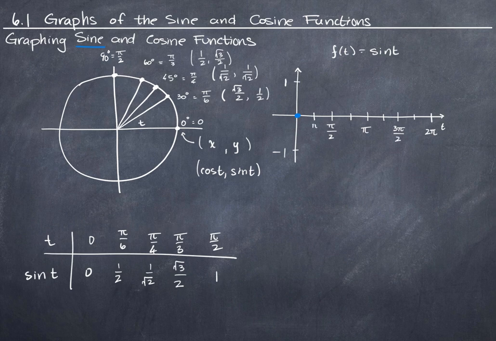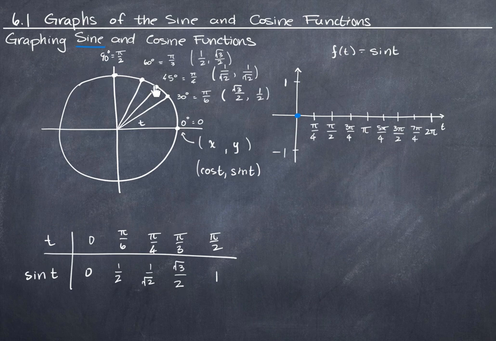Halfway between those is pi over 4. This one's going to be 3 pi over 4. Then I'm going to have 5 pi over 4 and 7 pi over 4. And I can find those values in the same way as I found the values in here, right? I have, for example, 1 pi over 3 here, a second one here that's 2 pi over 3, 3 pi over 3, that's pi, then 4 pi over 3, 5 pi over 3, and 6 pi over 3. I have 6 copies of pi over 3, that's 2 pi. So that's kind of how I'm breaking this down.